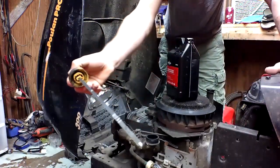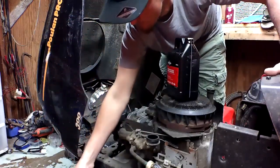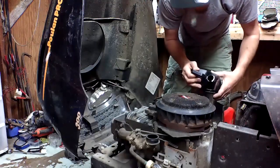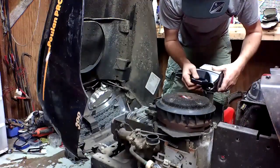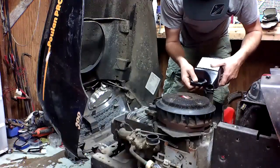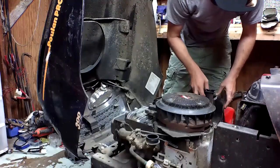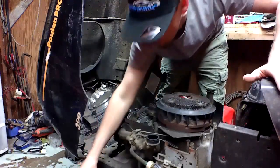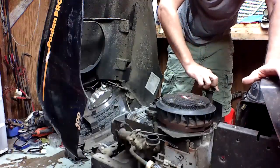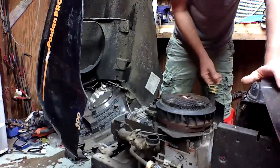She's on the dipstick, but she ain't got much. I don't know if you can see that or not. Probably not. Right about where the add mark is, about the A on the add mark. So we're a couple ounces short. Let's check that. There she is.